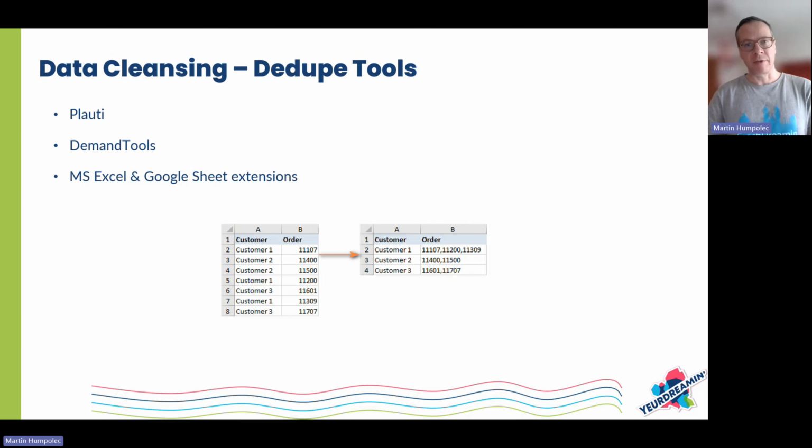The reason why I do it after is that it's easier to do the data load, because all the links between the different records like account, contact, opportunities, tasks, in the original files you get from a customer are based on the duplicated data. So if you deduplicate in the Excel file, you will also need to handle the linkage between contacts and accounts and opportunities and accounts, because suddenly some accounts will disappear because they have been deduplicated. Plauti and Demand Tools are not free, so you should account for that in the budgeting, but I would say it will save you the work, the time, and it's worth the energy.